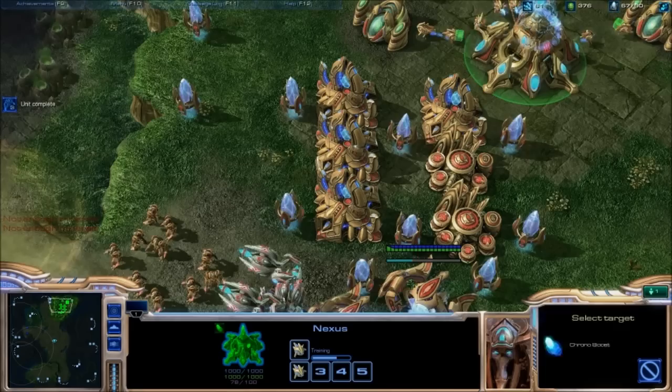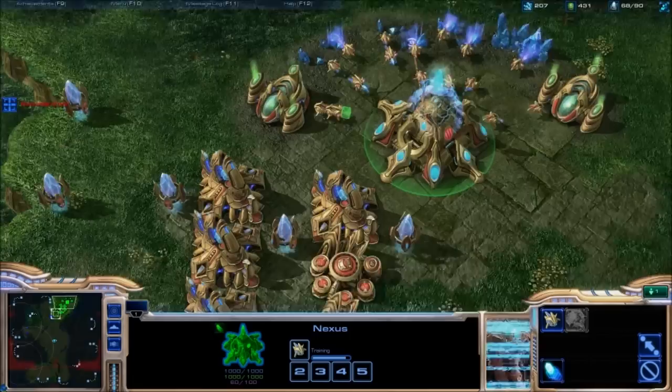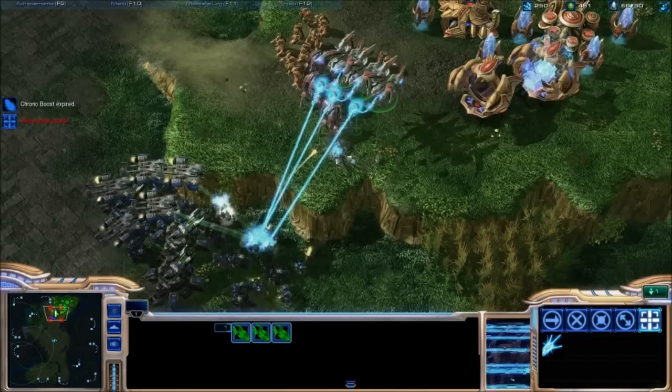Looks like he's spying on us. He's preparing for the battle. He's using his spy abilities. And here we go. We easily got this. Look at this. We easily got this.